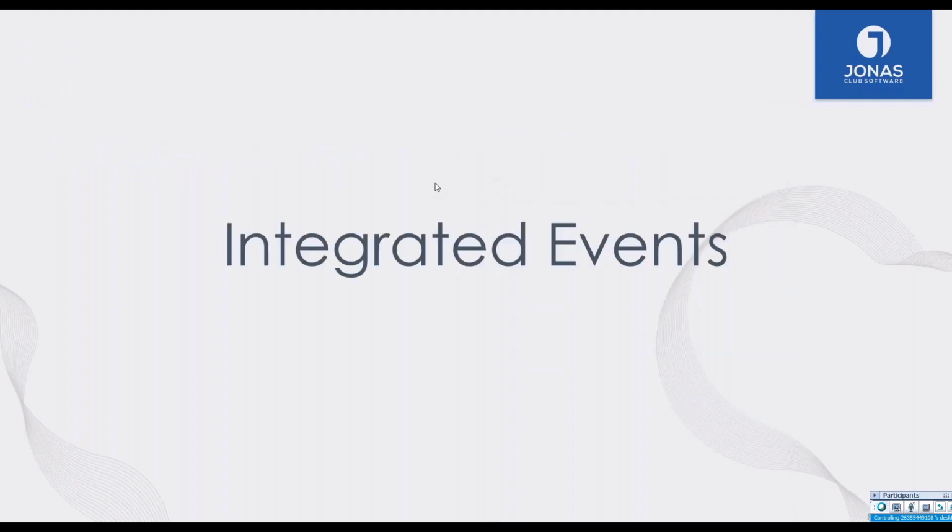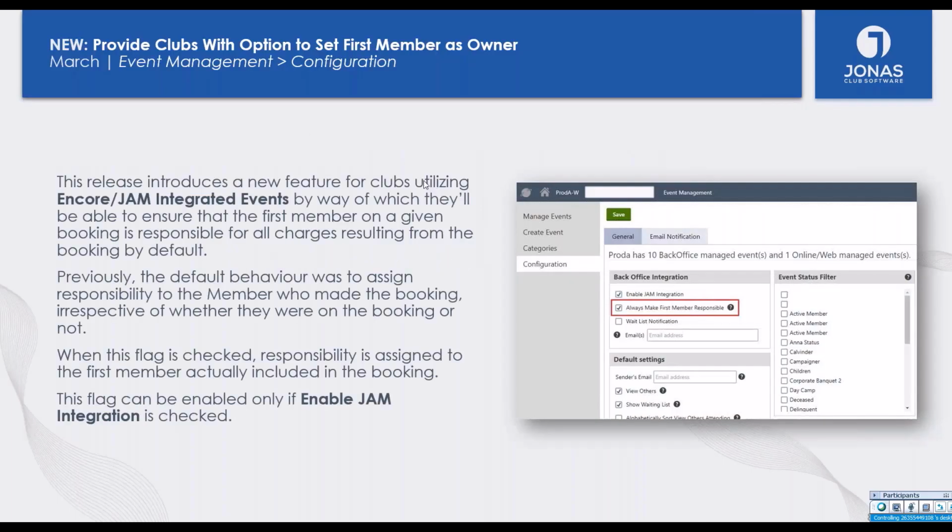Also, let's switch to integrated events. This is for integrated events for Jam and Encore. We have introduced a new feature for clubs for which they will be able to ensure that the first member on a given booking is responsible for all charges resulting from the booking by default. Prior to this, the default behavior was to assign responsibility for the charges to the member who made the booking, irrespective of whether they were on the booking or not. So when this flag is checked, responsibility is assigned to the first member actually included in the booking.